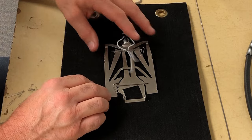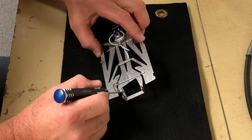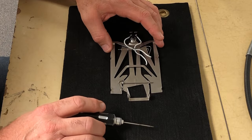And what we're going to have to do is grind this area right here, this area right here, and this area right here for the motor mount. There's also a small place right here that we're going to have to grind to get the coating off for a diagonal bracket.